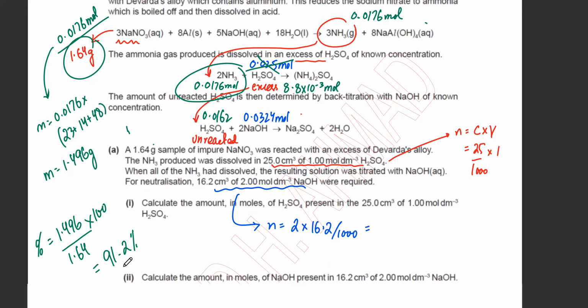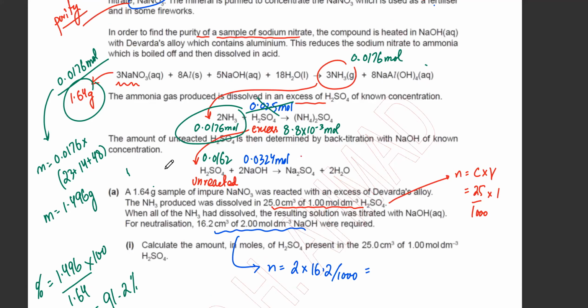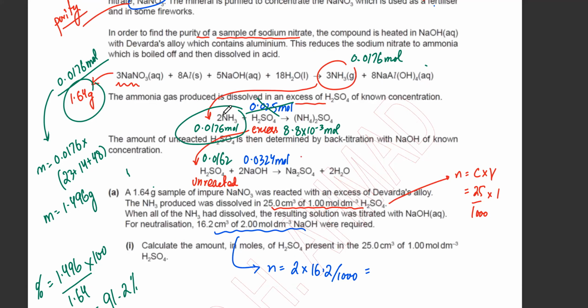So anyways, the takeaway from this is, remember, the ratio of one equation is the ratio between the reactants and products in that equation. It's not the ratio with some other equation. Make sure you remember that. The ammonia that was produced over here, all of that came from the previous reaction. So if there's 0.0176 moles reacting in this reaction, all of that came from the previous reaction. So in the previous reaction, 0.0176 moles were the ones that were produced. So is this question clear?